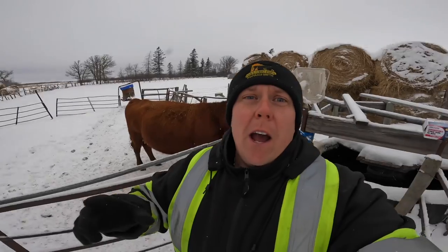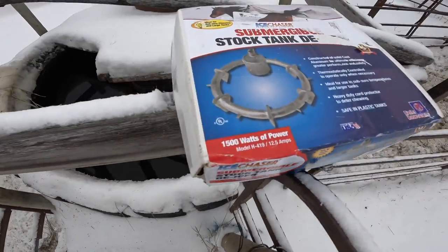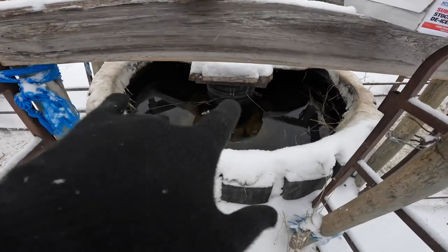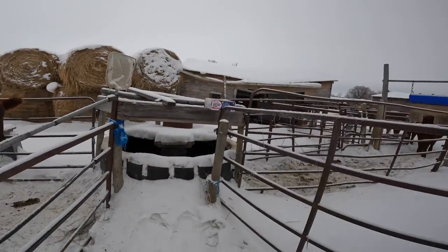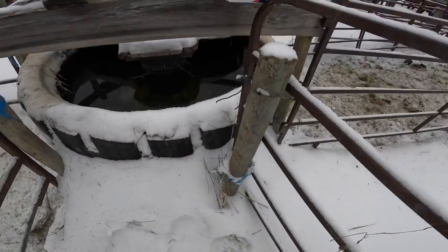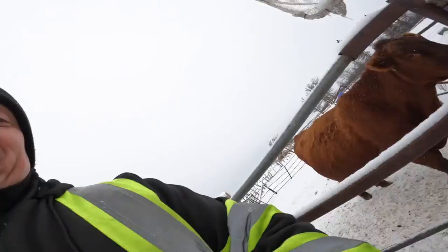I find that livestock like chewing on the wire, so I put that extra protection on there. I found myself buying cheap Chinese-made stock tank deicers and decided to spend a few more bucks on this one — and I'm telling you it was the best choice I ever made. During the past couple weeks of cold spell, I'd come out and check the water bowl: steaming, nice and warm. Unbelievable device, it does a hell of a job even on this big stock tank.